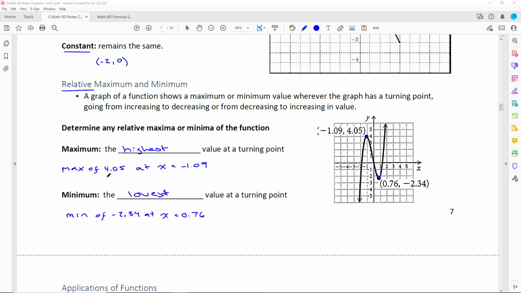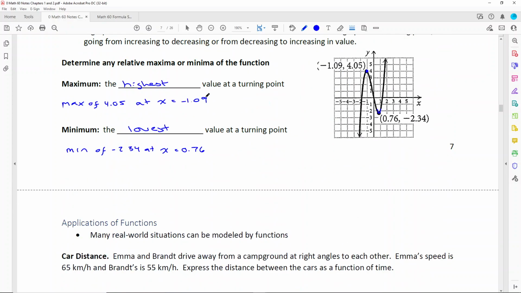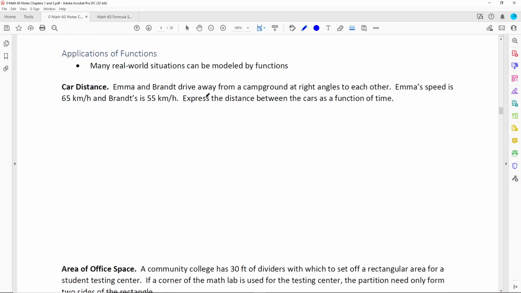Okay, so before we move on to applications, I just want to go back here for a second. I just had this thought. I was just automatically kind of going into domain mode, and I put the OR symbol here, and it's not increasing over the interval from -4 to -2 or 0 to 1. It's both of those. So you could use AND, which an AND symbol is the upside down union symbol, or I just went to quickly look in the textbook to see what they did, and they just put a comma. So it's increasing over these two intervals, it's decreasing over this one interval, and it's constant in this one interval. Okay, sorry, being picky.